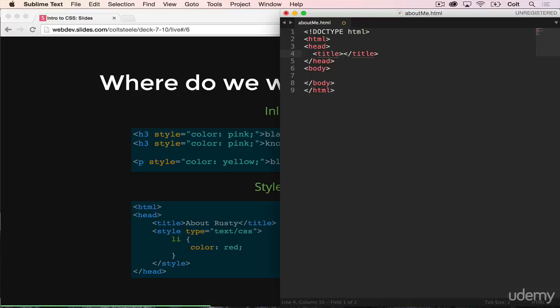Use that little trick, get the skeleton, the boilerplate, and this is going to be a very simple page. I'm telling you now, it is not going to be beautiful when we're done here. We're just going to change some colors. We're just going over the basics of how all of this works together.